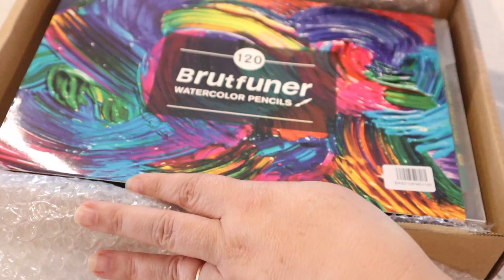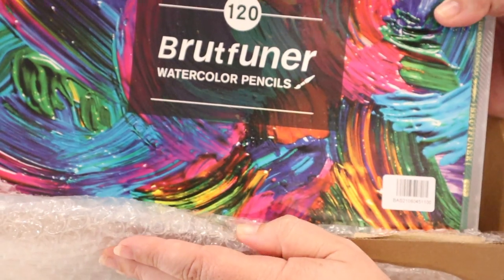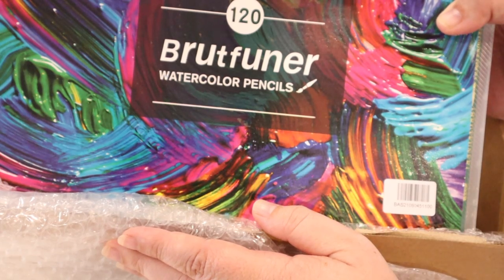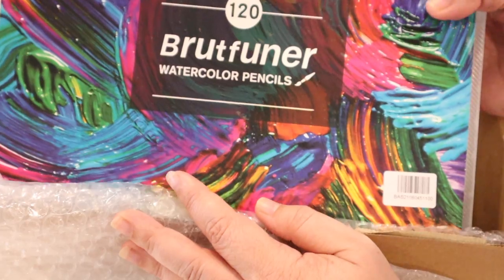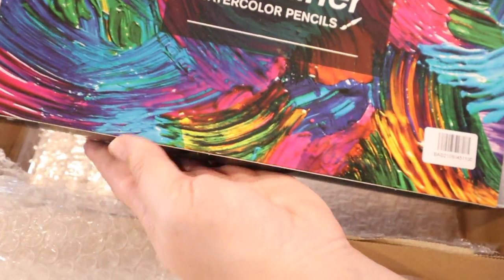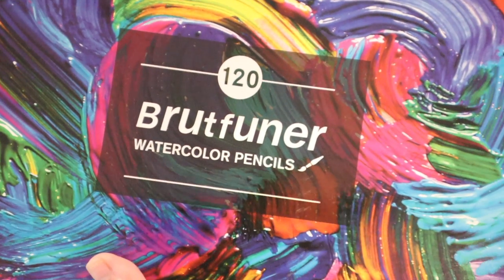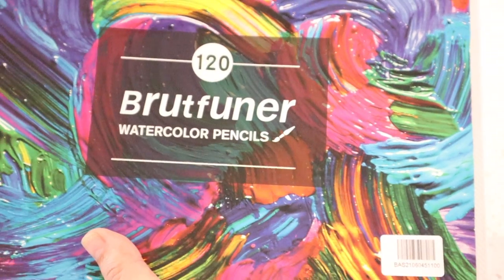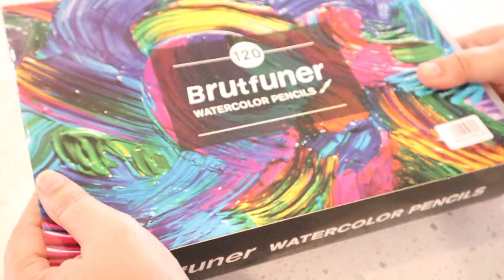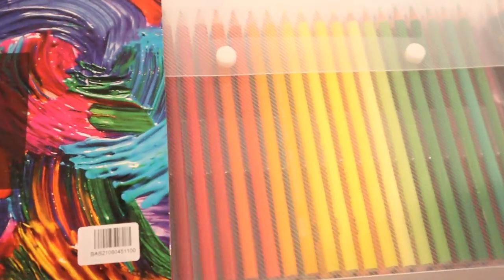So here we go. We have got the Brutfuner, and it is 120 set of watercolor pencils. And I've been really, really excited to test these out. So that is exactly what we're going to do. So let's have a look here.